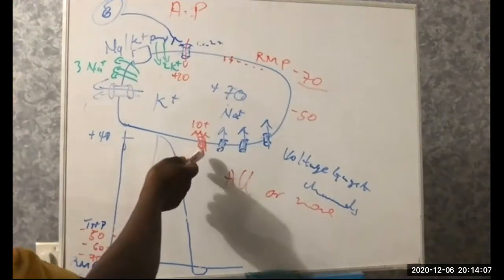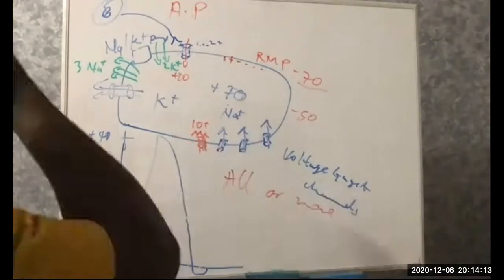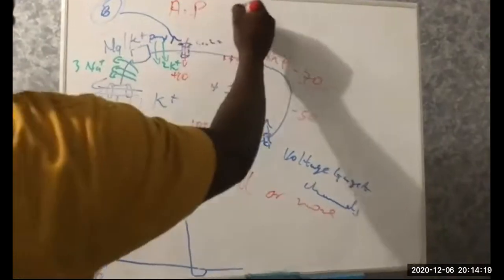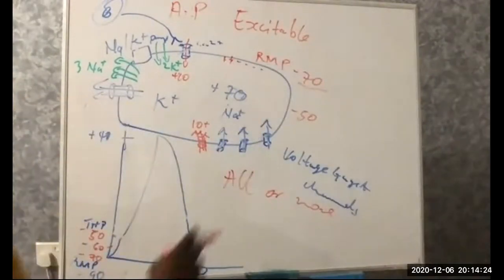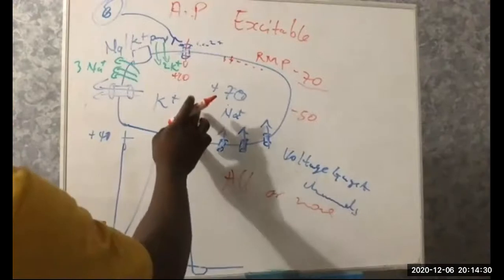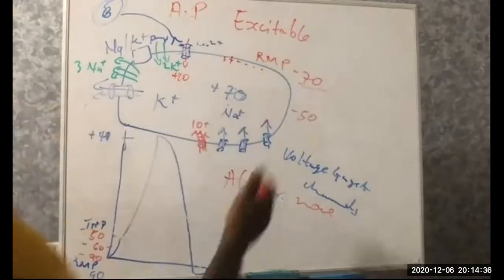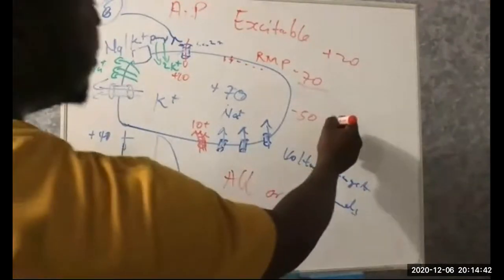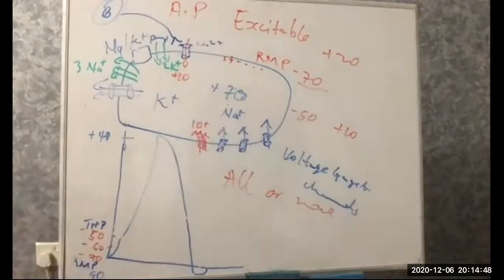So listen. Whenever there is opening of some calcium channel on the membrane due to whatever process, it makes the cell more excitable, okay? More excitable. So the ideal resting membrane potential is minus 70. But because the cell has already gained some positivity, we say that the cell is now excitable. So now you don't need plus 20 to reach threshold potential, but rather you need what? Plus 10, because already there is an existing plus 10 in the cell.